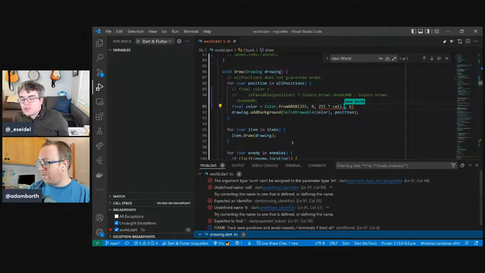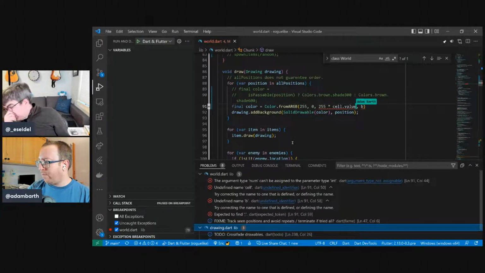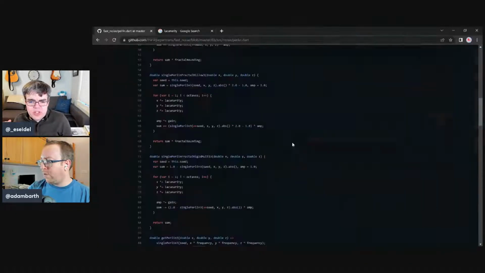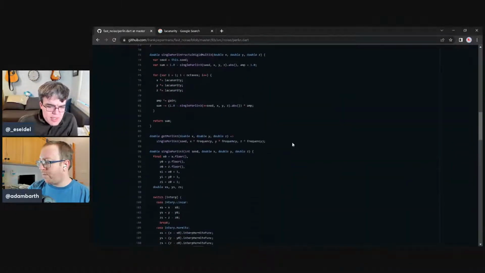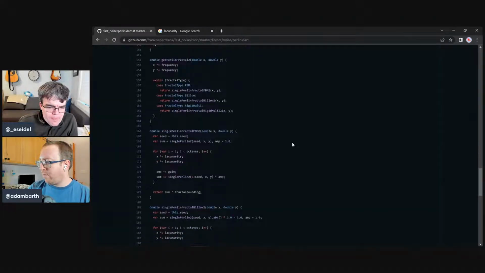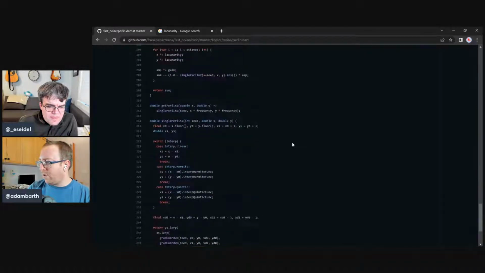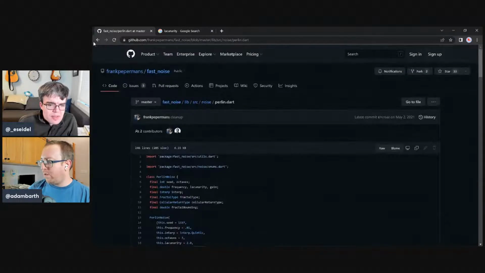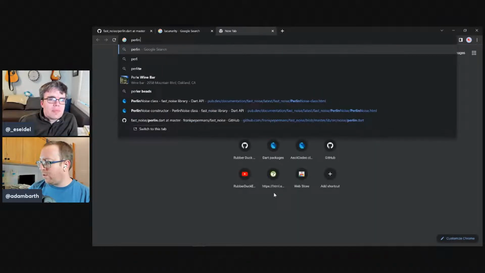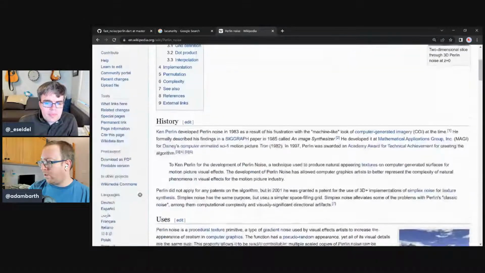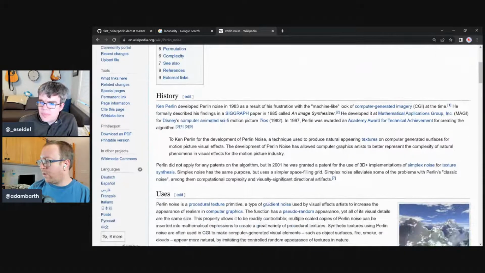Oh, remember, they're super low scale. We'll have to scale them up. I do wish it better explained what the scale was. Okay.